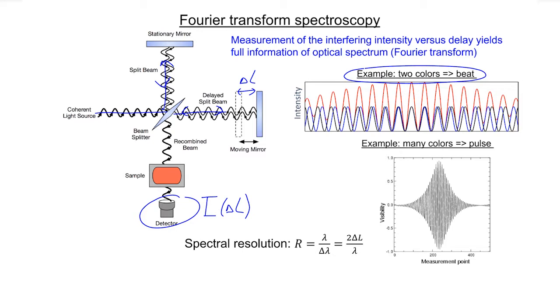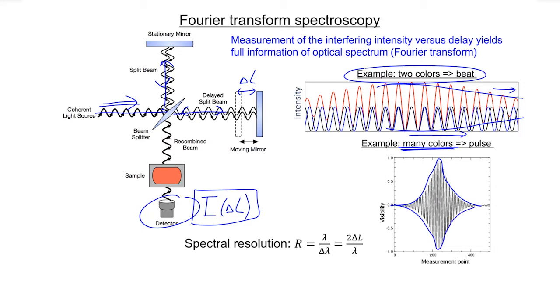One is, suppose the incident light has 2 colors. Then each of these colors interferes with itself and produces a cosine type oscillation pattern. But if you have 2 colors, you get 2 different cosine type interference patterns, and you get the beat that you've seen before for Young's double slit, if you illuminate Young's double slit with 2 colors of light. So when you see a beat behind a Michelson interferometer, you deduce, okay, apparently 2 colors. Typically, if you have many colors, you don't see a beat, but you see something like oscillations with a certain envelope, and this envelope is related to the spectral width of the source.